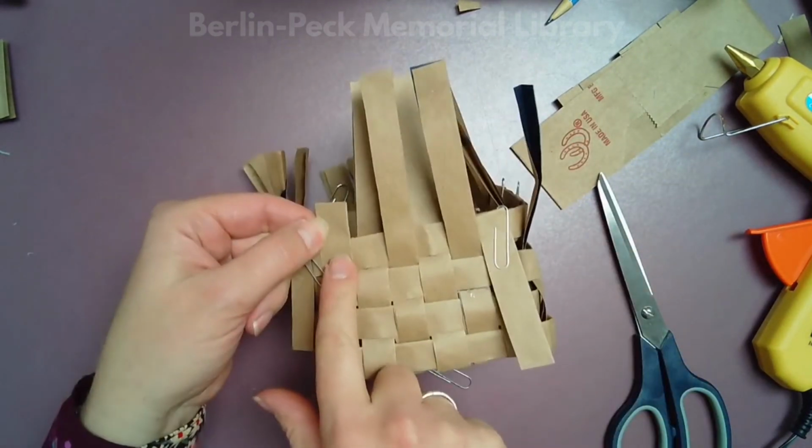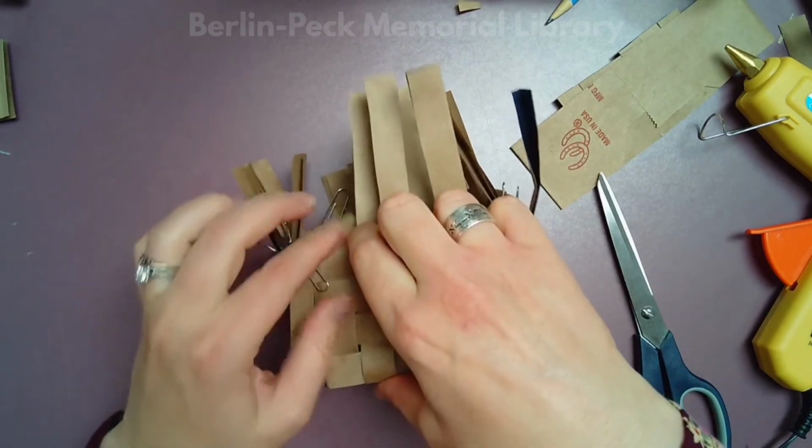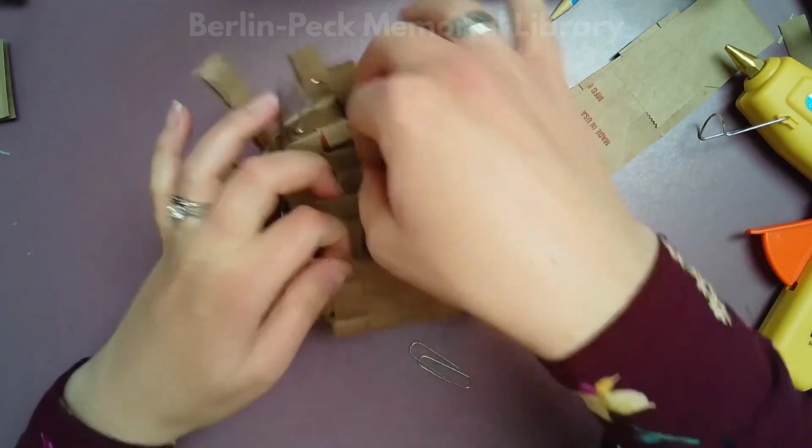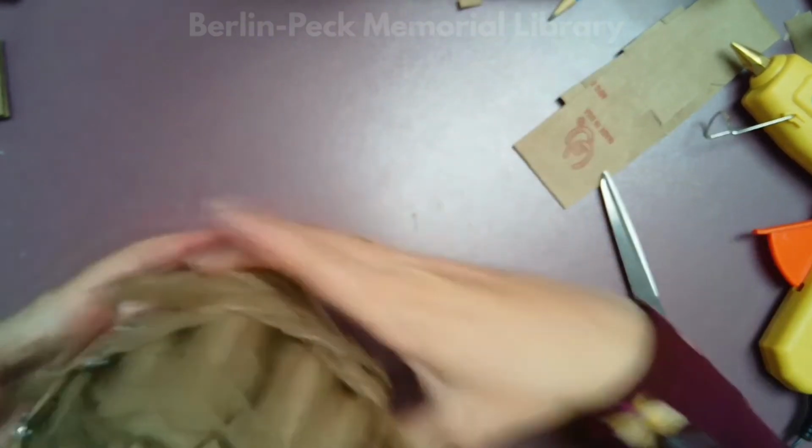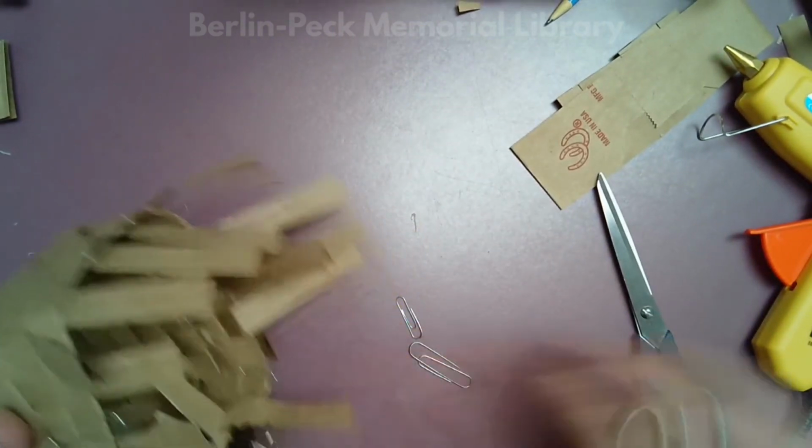So if your strip is on the outside, you're going to fold it over to the inside. If your strip is on the inside, fold it over to the outside. And we're just going to secure with hot glue.